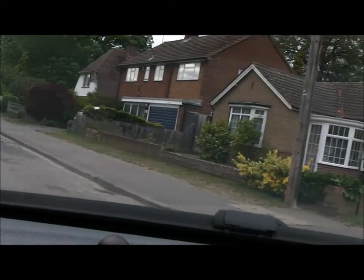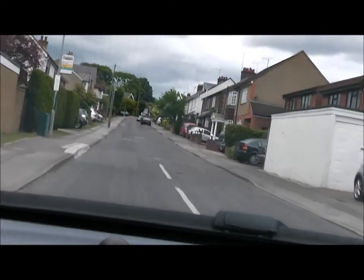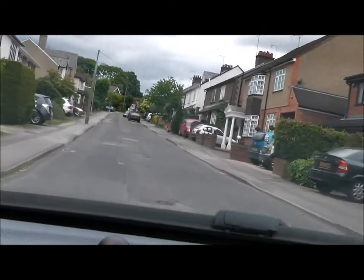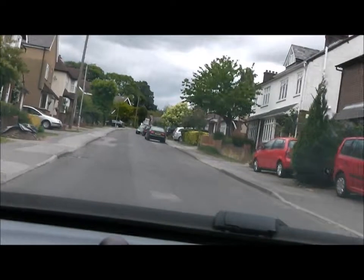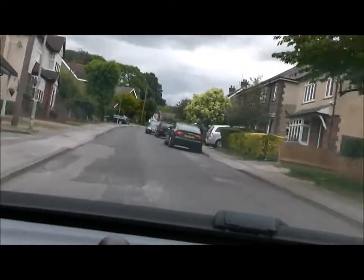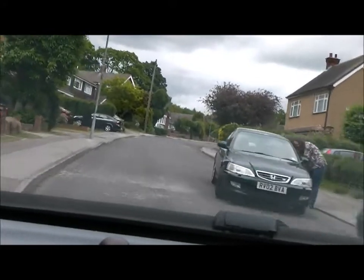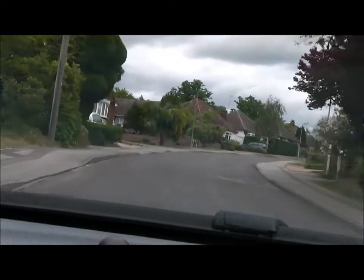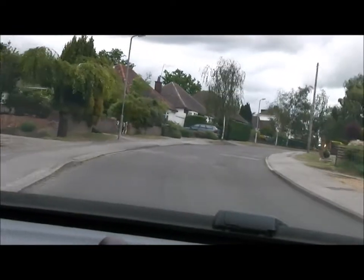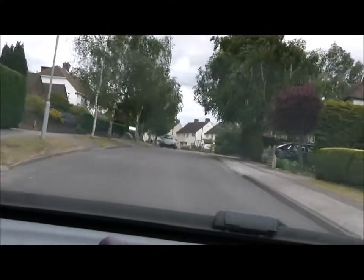Something could be overtaking us. If there were something overtaking us, we would let them go because that's safest. Why is it safest? Because if something's overtaking us, there could be a car coming in the other direction. If you don't slow down and let them go, you could end up having a collision. Alright. So it's important that you check your right door mirror to see if anything is coming up on that right. Usually a motorcycle, if it's a wider road, it could be a car. Right.